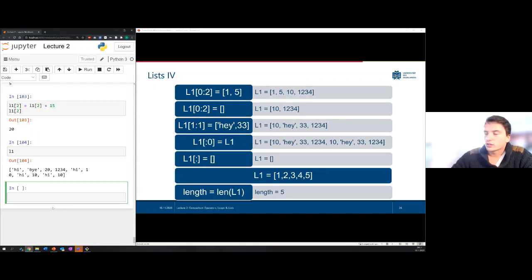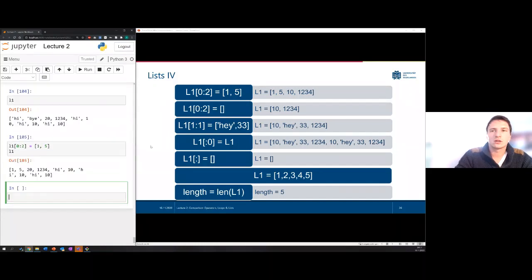So you can also assign more list indexes. So if you have at this point, say L1, 0 to 2, so the first 2 indexes, and you want to assign other values, 1 and 5, you then have a 1, and we replaced this with 1 and 5.